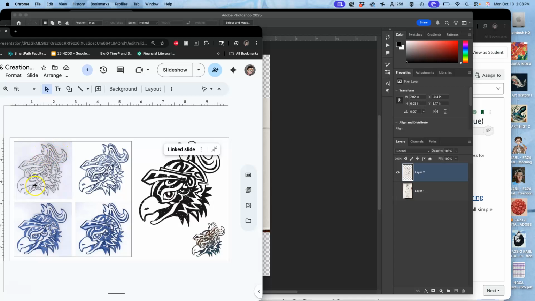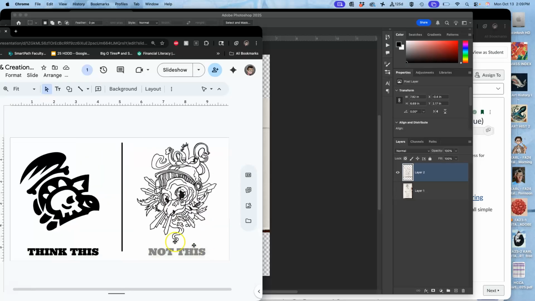But then that's not enough for a refined sketch because you have to decide, well, which ones are going to get filled in. And so these same lines can be filled this way or this way. Right? Your refined sketch has to kind of define it. Where are the blacks going to go? And I chose this way, and then this was the finished vector, and then this was the color variation. Again, thinking this, not this.